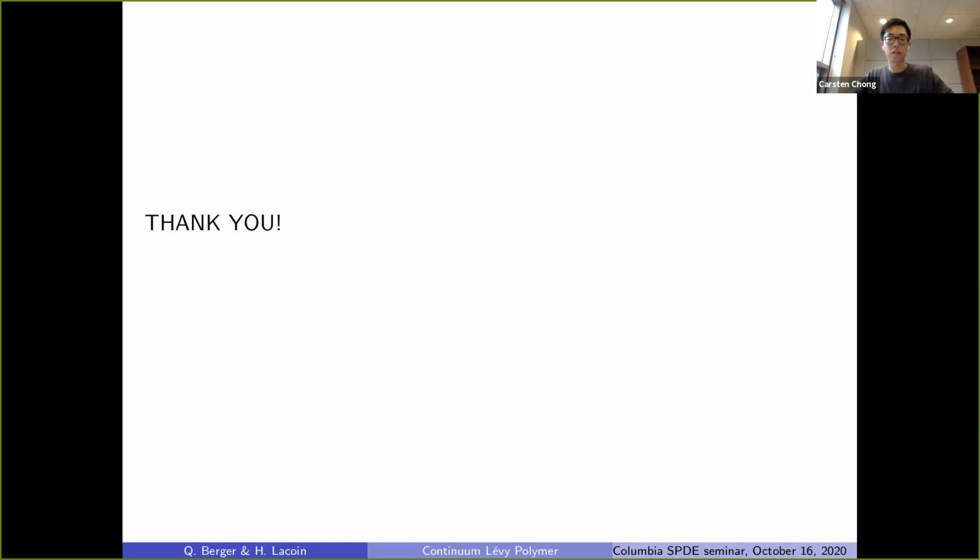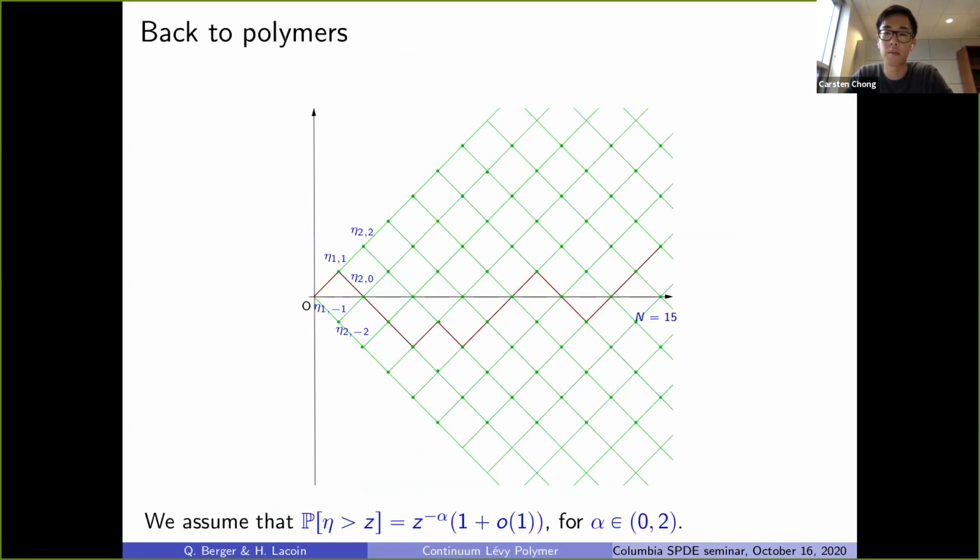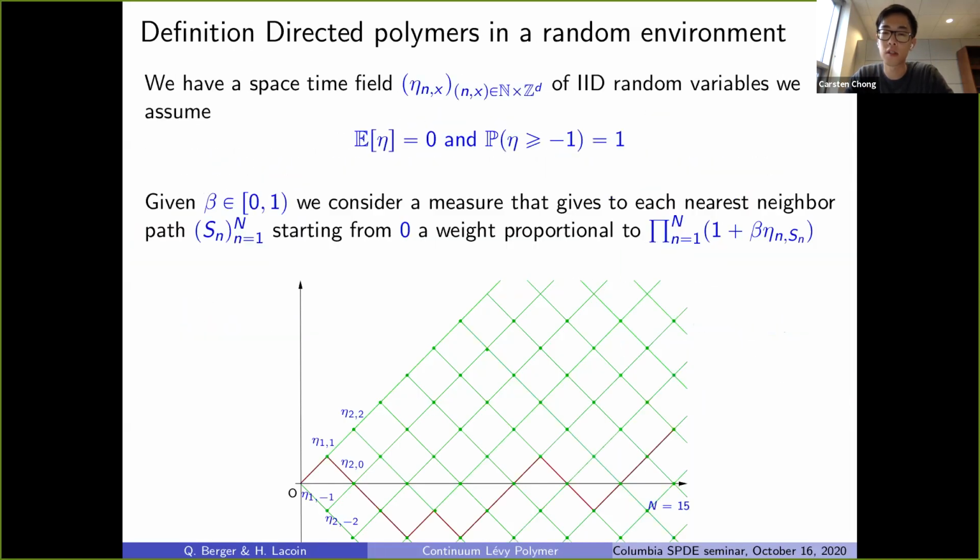So maybe I have a question. In the beginning, you restricted beta to be between 0 and 1. Why is that? Is it necessary that you have beta smaller than 1? Yes, it's just these two assumptions that are somehow coupled, so that this thing is always positive. I see. Otherwise, you would need to change the -1 probably.